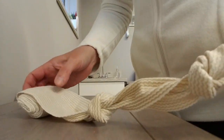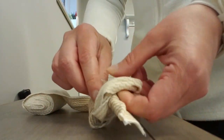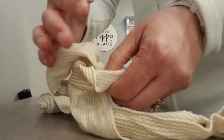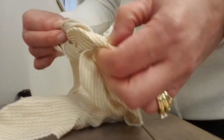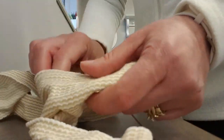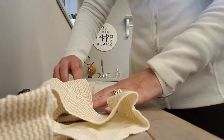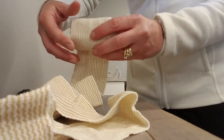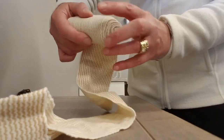And then you get to untie them — this is where you're using a lot of pinch strength, using your hands to pull the knots apart. And then when you're all done, you can work on rolling the ace wrap back up, using lots of finger movement here as well. You can do this flat on the table if you need to, or you can also use both hands working together.